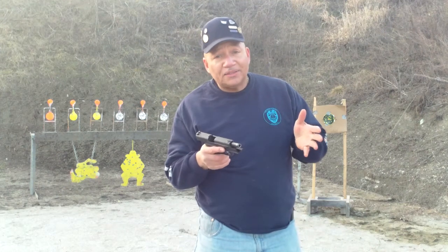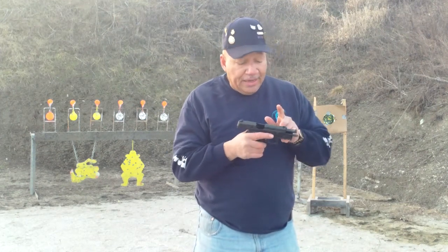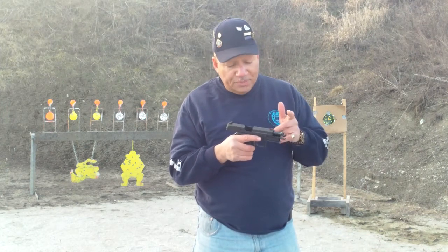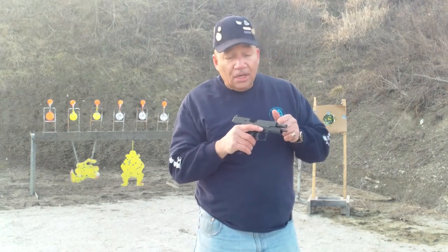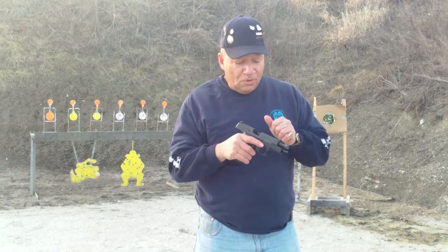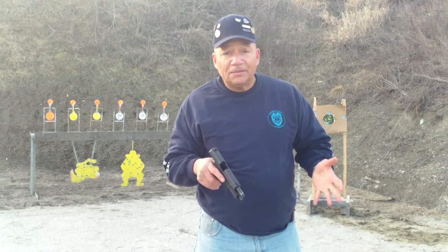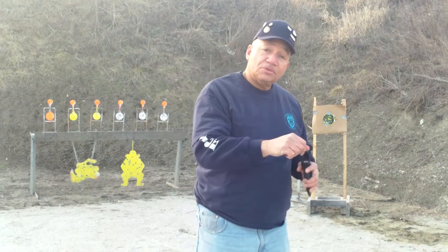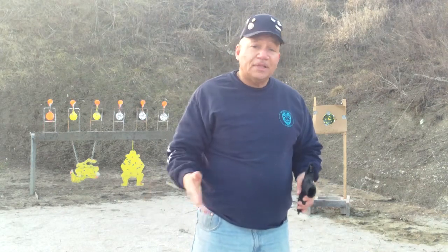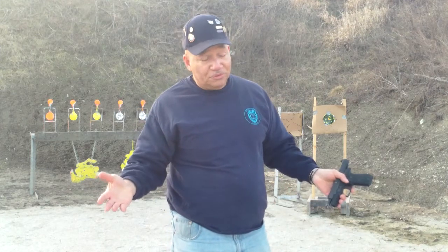That can happen. We tried some experiments with it. It never happened to me, but it's always that possibility. Empty chamber, I have experienced myself, personally. Cleaning a gun at home, kids in the room, therefore, when I reassemble the gun, I put the magazine in, do not charge it, because I don't want to create an unsafe environment for my kids, and therefore, I put it in the holster, forget all about it.